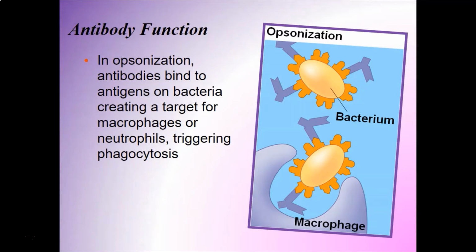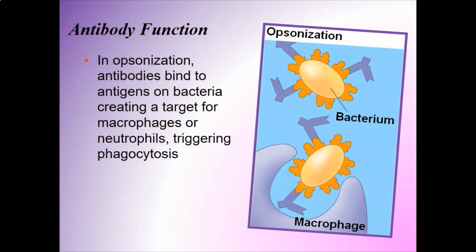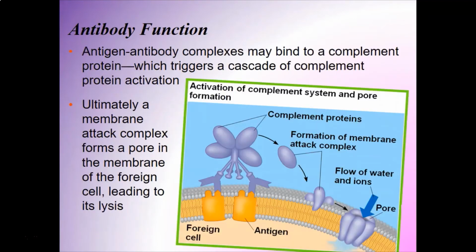You can also have opsonization happening. Now, again, antibodies themselves don't kill the bad guys, right? But what they do is they can mark it. Okay, they create a target for macrophages or neutrophils, triggering phagocytosis, right? I like to think of this as like a siren on top of the bad guy now. It's like the antibodies are screaming, here I am, come and eat me. Pretty cool, right? So you'll eat and digest it, all thanks to those antibodies being bound to it, right? And that's called opsonization.